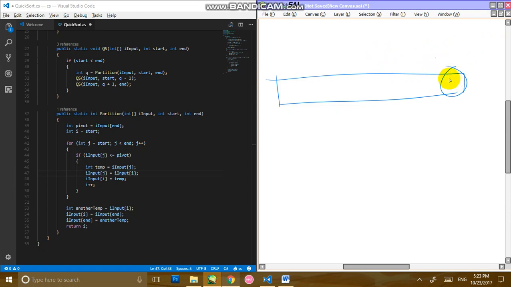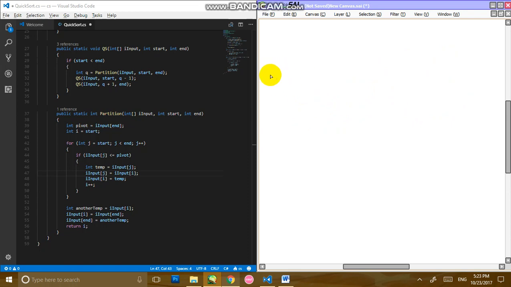Then this element will go somewhere, like here, where all elements on this side are less than this element, and on this side are greater than this element. That is how partition works based on our code.